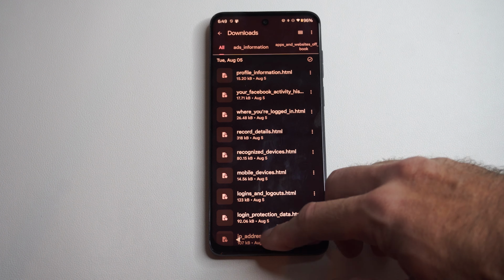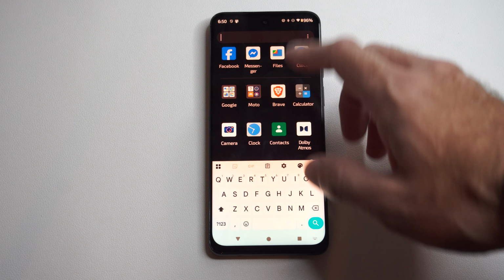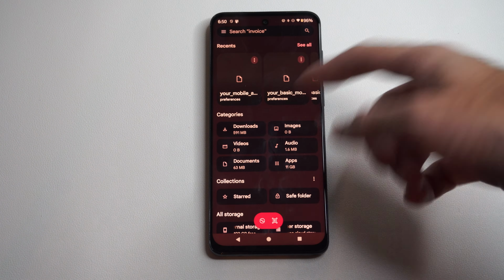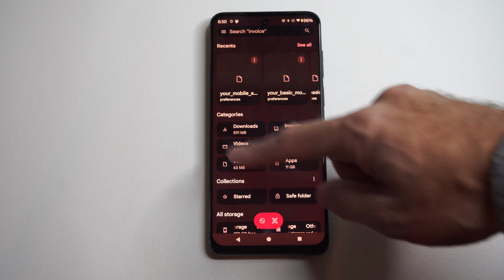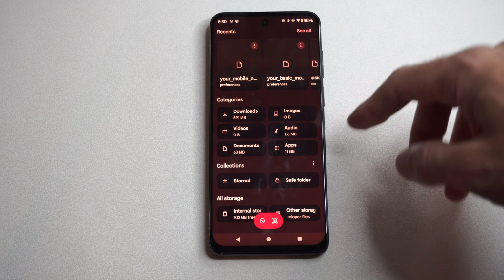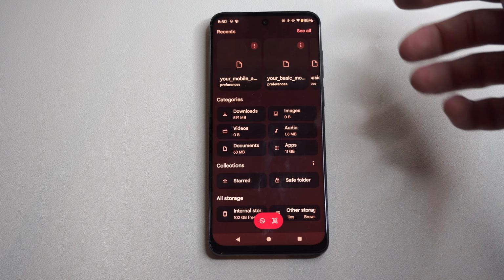So this will also be called files. So if we swipe on down from the bottom or up from the bottom, we can go to files right here and bring us back to the same page. So you can see all your different categories right there. And just go through here and clean out all the information you have that you don't need anymore.